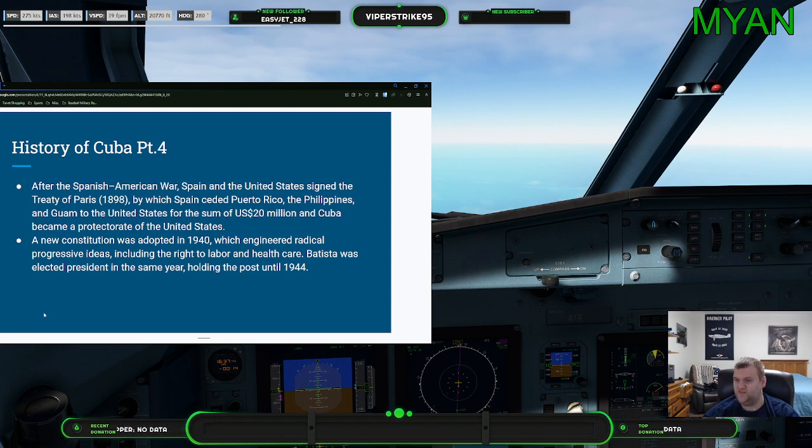After much intense fighting, the Americans were able to defeat the Spanish in both the Philippines and especially in Cuba. So Spain and the U.S. signed the Treaty of Paris in 1898, in which Spain ceded Puerto Rico, the Philippines, and Guam to the United States. Cuba became a protectorate and gained formal independence on May 20th, 1902. So it became an independent state.